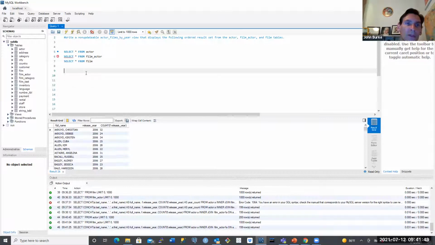So the first thing we're gonna wanna do is a select, okay? So we wanna get a column that has this information, okay? So instead of doing first name and then last name, we're gonna need to concatenate the information from those 2 columns so that it looks like this.